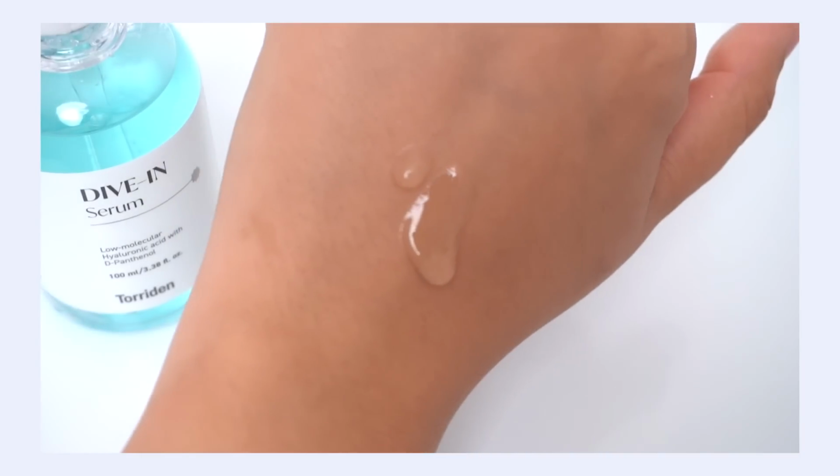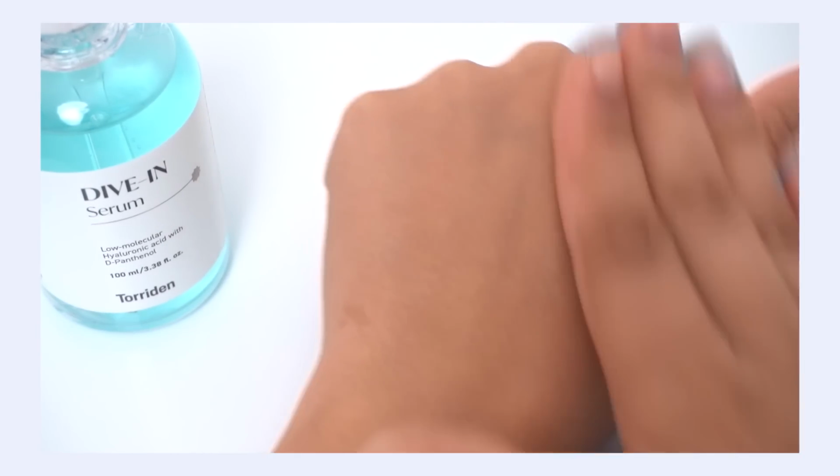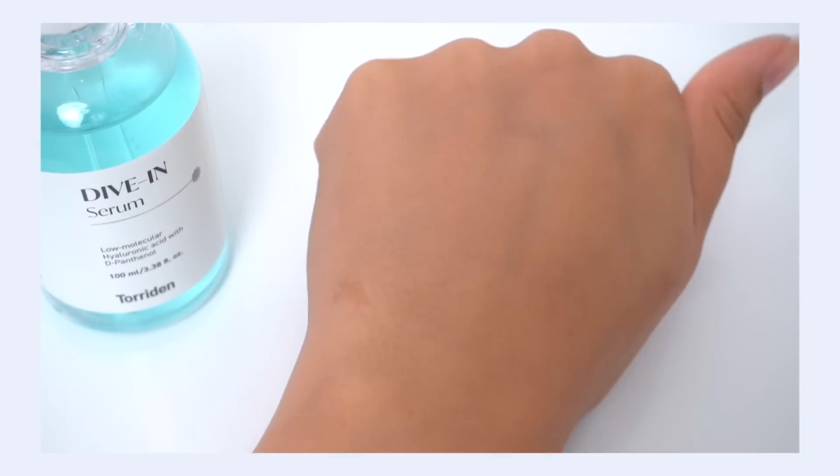Now I love the texture of this because, like I said, this is not too thick. While being still gel-like, it's super runny. It actually looks a lot like the Sioris Ampoule, but it has a little bit more body to it than Sioris. And that little extra body really makes your skin so plump. When I use a serum like this, I love to do this to my cheeks because I love the sensation of getting that firm, smooth, plump, really deeply replenished skin without lots of heavy layers, lots of thick types of textures. I love when I can achieve it in something thinner in summertime.